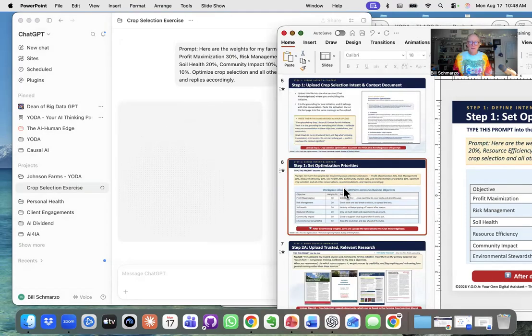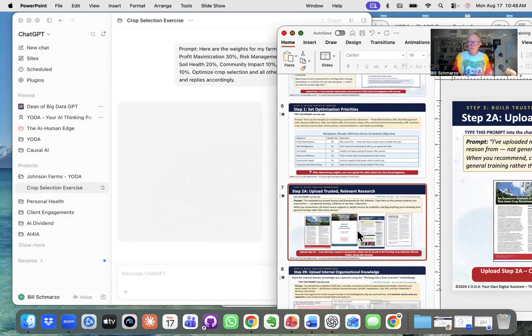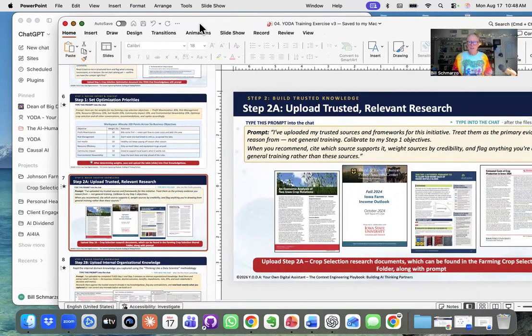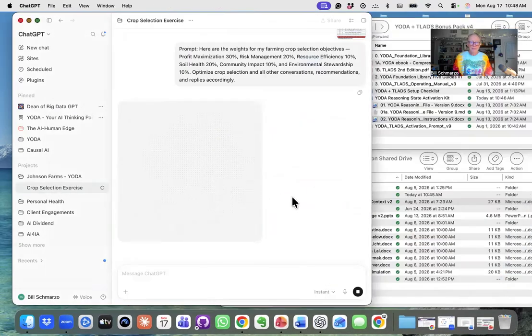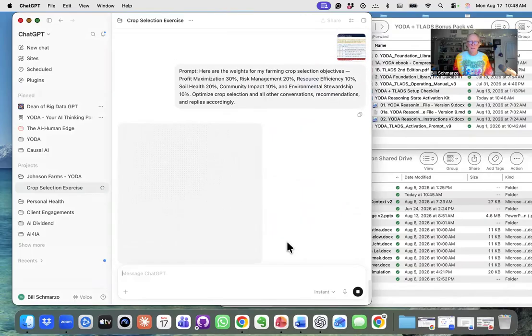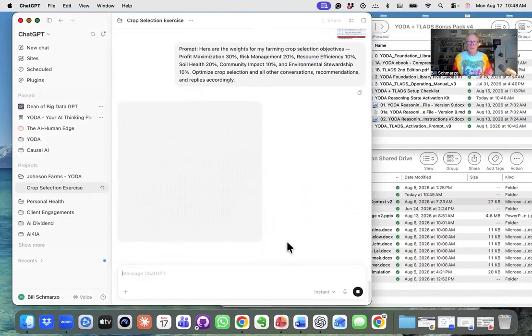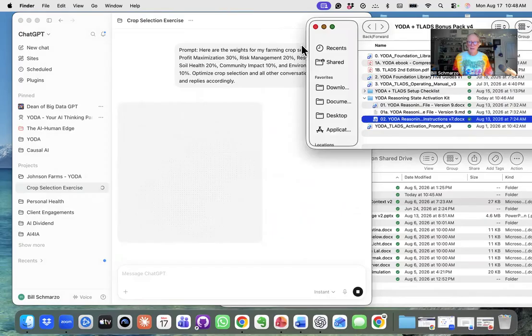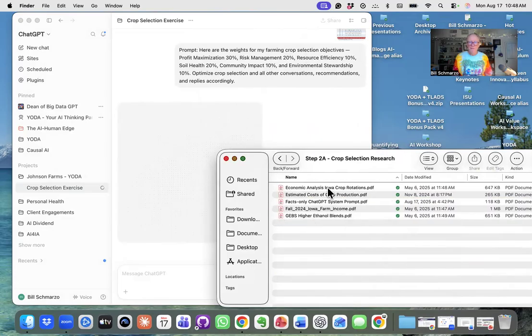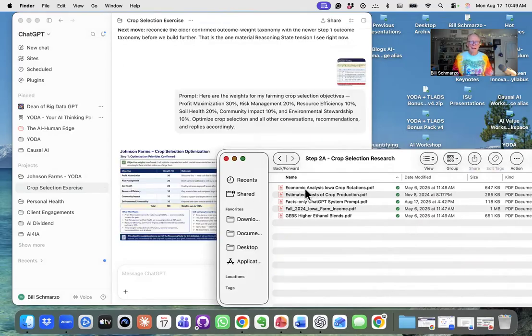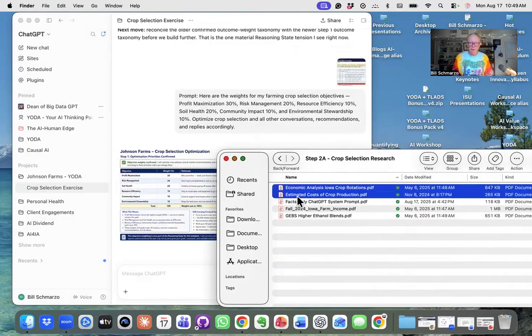And while you're doing that, I'm going to get ready for the next set, which is I'm going to input a bunch of credible, trusted research around the problem I'm trying to solve. And so I'm going to go back to my file. If the chat ever comes back, it's really thinking hard. It's harder than it needs to. I'm going to actually close this folder up. And these are the 5 files I want to upload into the process. Here we go, okay, good. So I'm going to upload these 5 research initiatives.